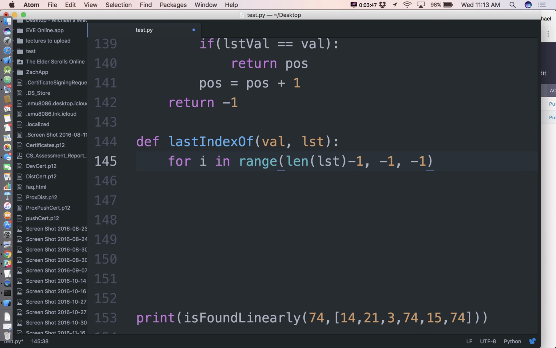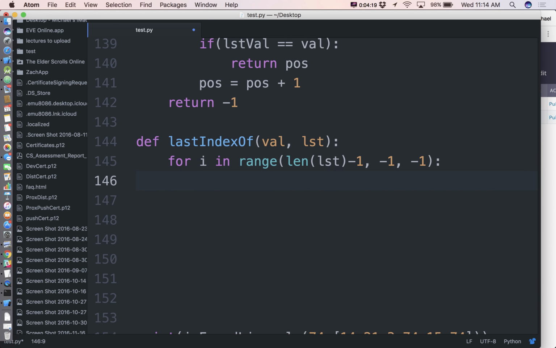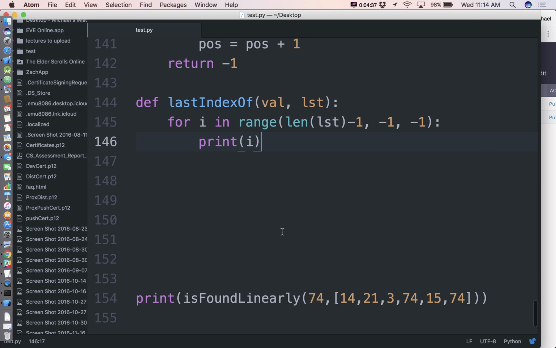All right, so if our list had 5 things in it, we would go all the way up to, but not including, negative 1. So this would go from 4, so 5 minus 1, to 0 inclusive, stepping by minus 1 each time. So we go from 4 to 3 to 2 to 1 to 0, including 0. Then when we hit the negative 1, we're done. Okay? So this should take i on that voyage. And if we just print that off real quick, as a review from last time, we'll go ahead and print out just i, and I'll pass it a list, and it should print out the last legal bucket and i all the way down to 0, including 0. Just those numbers, so we know we're visiting those buckets of our list.